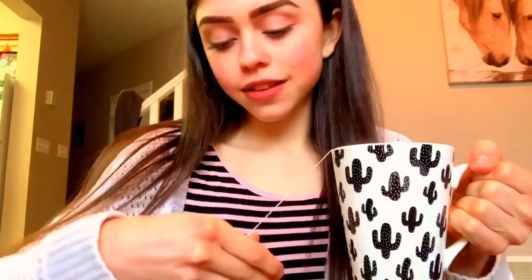So I've just got done all my client check-in calls for the day, which always leaves me feeling so happy. And then I got to work on things for the membership group, which makes me even more happy. And then I've just been having my tea. This one is an acai berry because I ran out of my digestive lemon ginger one. And I've also been snacking on a lot of these dates. These dates are the best ever. And then I'm just gonna make dinner and I'll show you guys what I make.